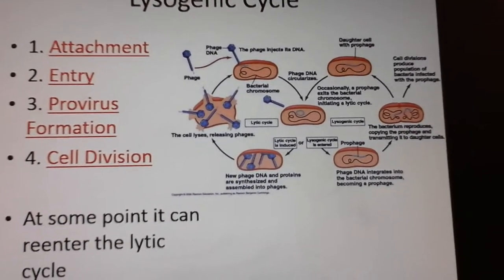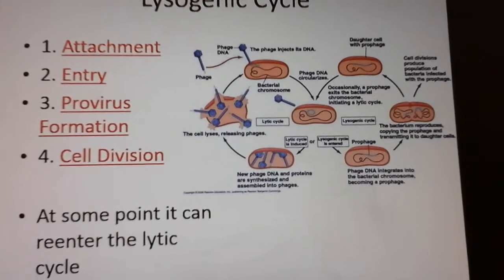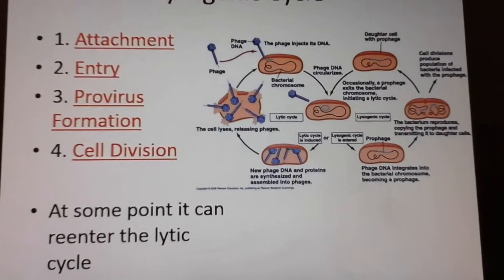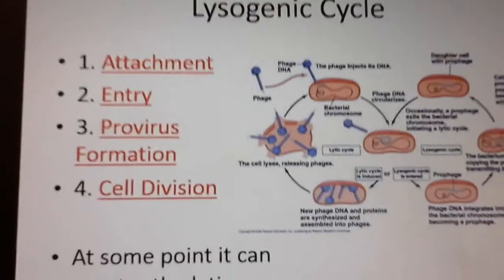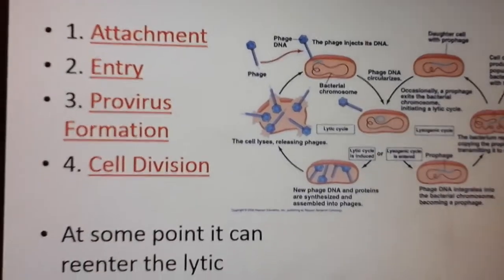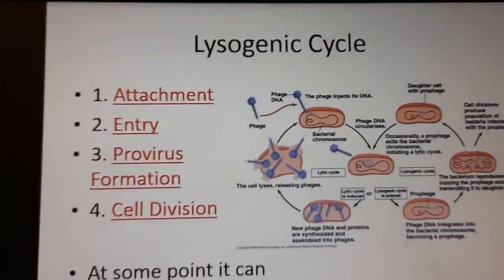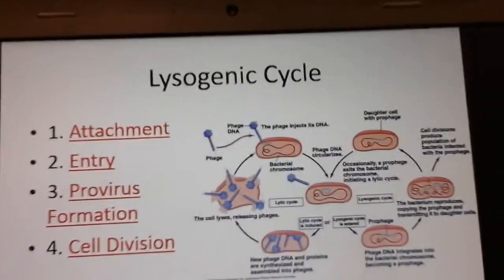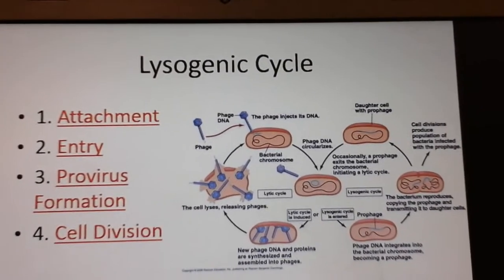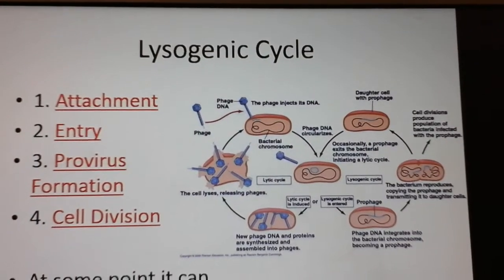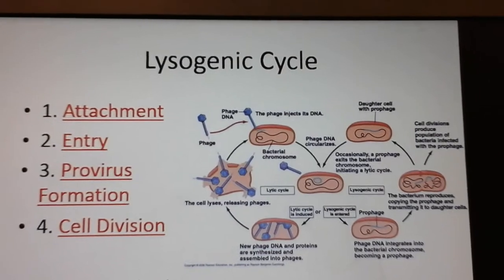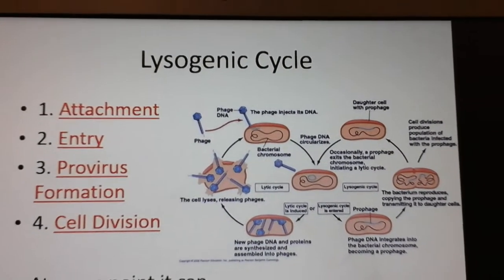So your cell's kind of babysitting the virus for a little while. And so anytime you make a new cell and you copy your DNA, you'll also copy the virus's DNA. But it's not doing anything yet. So it's like you're babysitting that virus. So you'll do what's called a pro-virus formation. That's where your cell takes the virus's DNA and adds it to its own. And then your cell will just go through cell division. And your cell's still happy, your cell's still doing its job, but the virus is in you. So are you sick? No. Are you infected? Yes. The virus is in you, but it's not doing anything yet. That's called the lysogenic cycle.